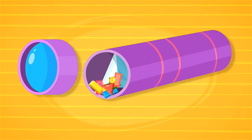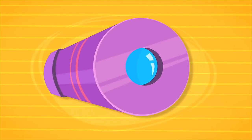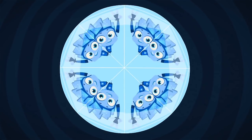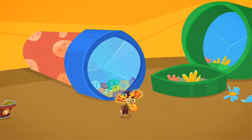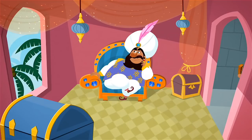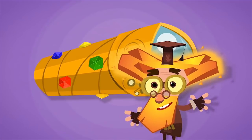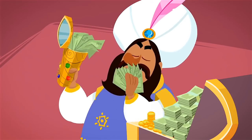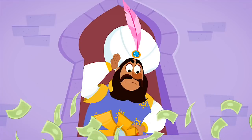By the way, you can put just about anything you want inside a kaleidoscope, and each different thing makes its own special pattern. Yes, there are all kinds of kaleidoscopes, some with buttons inside, some with flowers, and even some that are filled with insects. Once, a very rich man had a kaleidoscope made with precious stones inside. Yeah, it probably wouldn't have been nearly as beautiful if he had just filled it up with money.